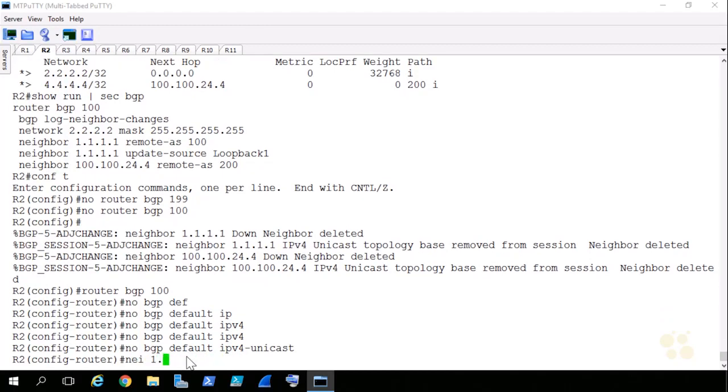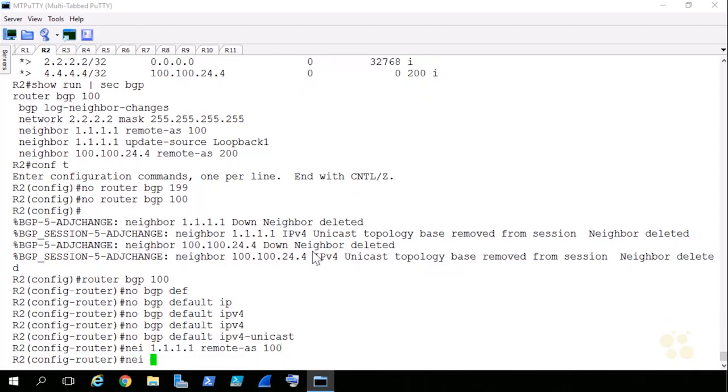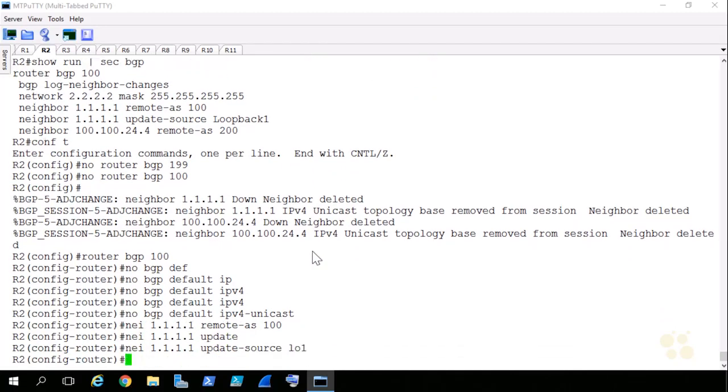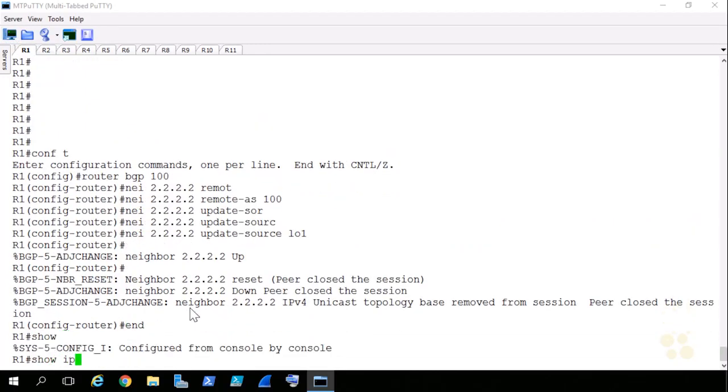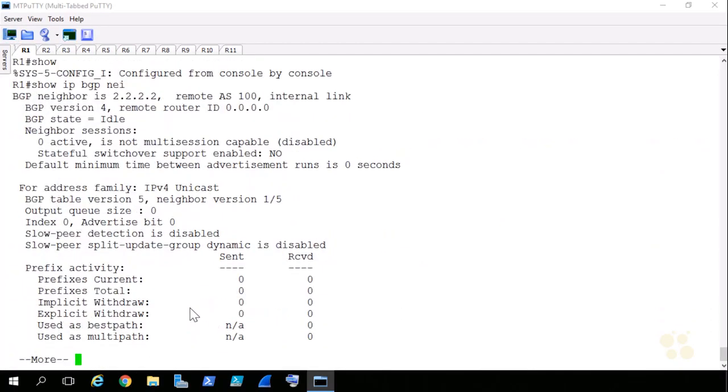Now I can build my neighbor to R1, specifying 1.1.1.1, the remote AS of 100, and I'll specify that I want my source to come from loopback 1. But interestingly, the neighbor relationship doesn't come alive now. If I jump over to R1, let's give it a show ip bgp neighbors, and we see that the state is still idle.